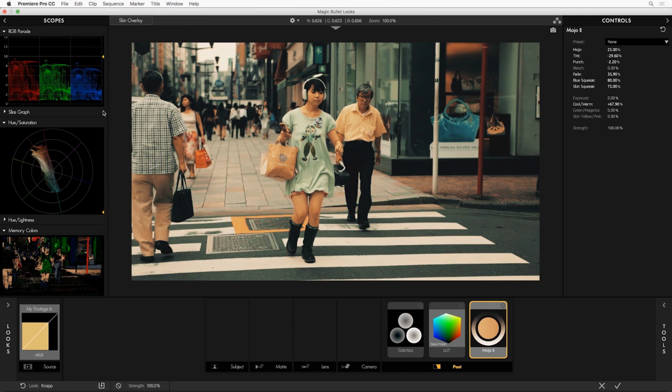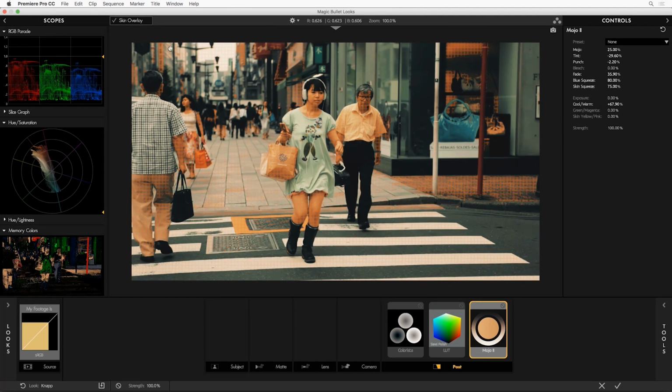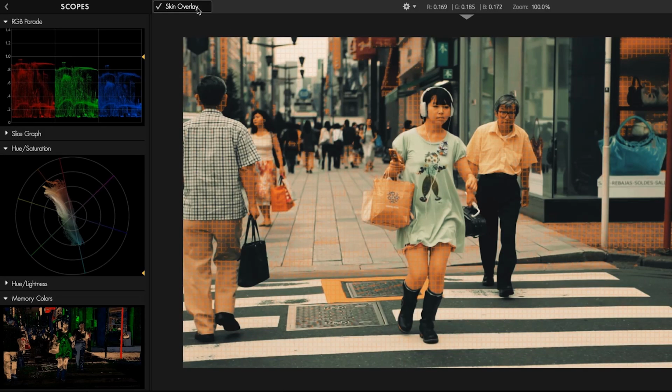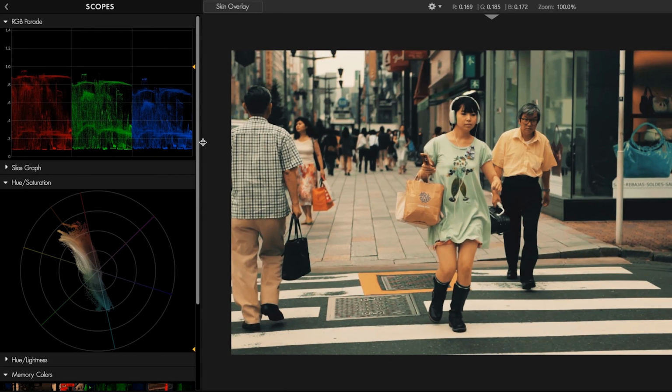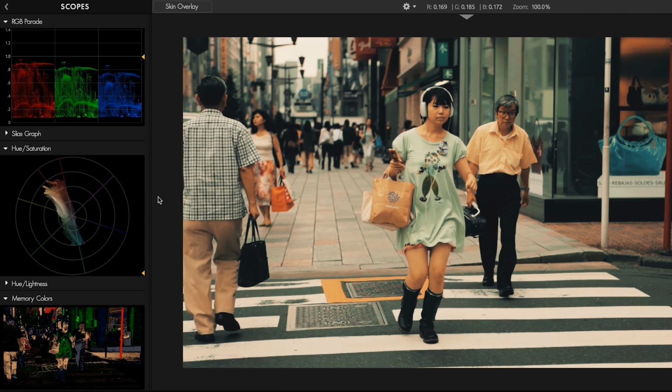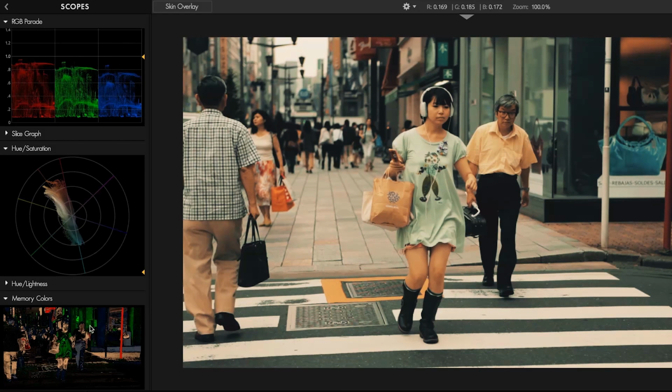Now you can see the familiar scopes here that you can turn on and off, and our good old skin overlay that helps you see when your skin tones are lining up correctly. But the scopes are now resizable, which is amazing. You can see a lot more detail in the scopes depending on your monitor size, which lets you customize your setup a little bit. And on the hue saturation scope, you can zoom in to see detail in the lower saturation area in the middle. The other thing I really like is the memory color scope, which is showing us our cardinal colors here. We've added neutral gray, so you can see which of the items in your shot are actually lining up as perfectly neutral gray.